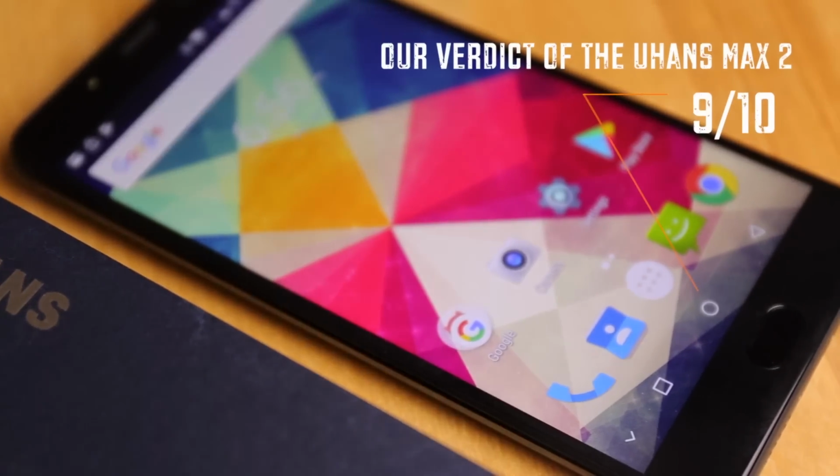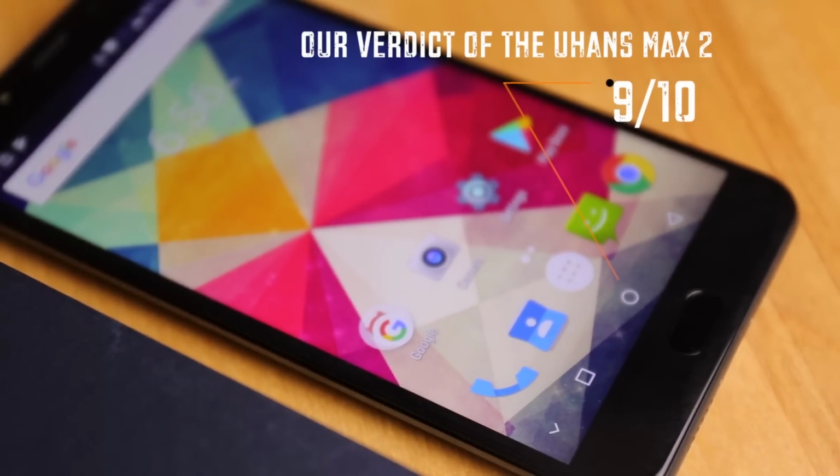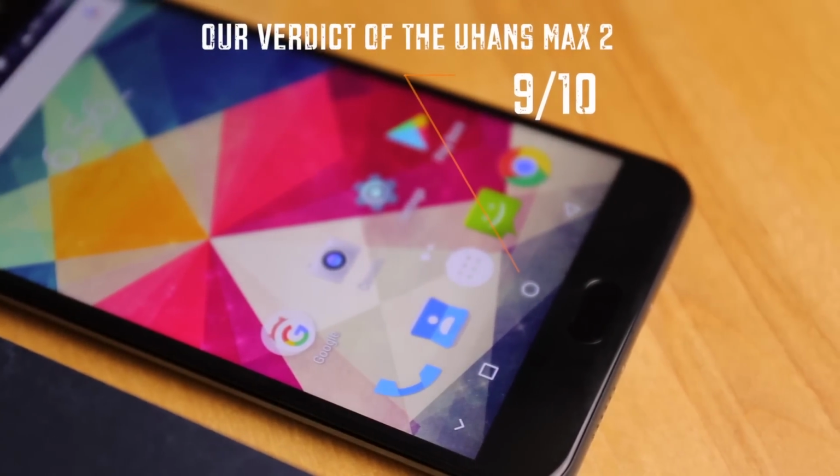If you don't have the budget for both a smartphone and a tablet, the Max 2 may be the answer. And hey, all this money you save on buying this device can go towards a pair of trousers with larger pockets. I should probably stay away from comedy.